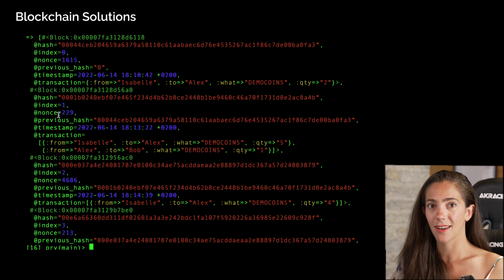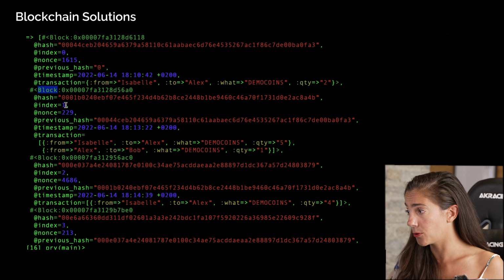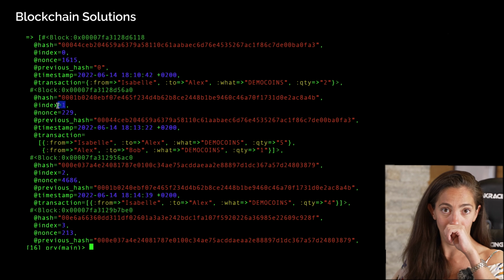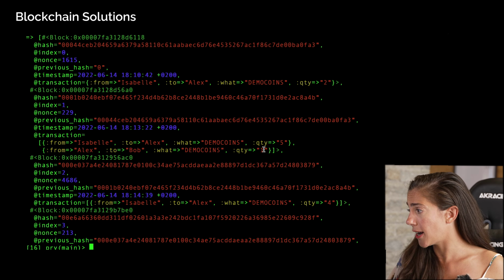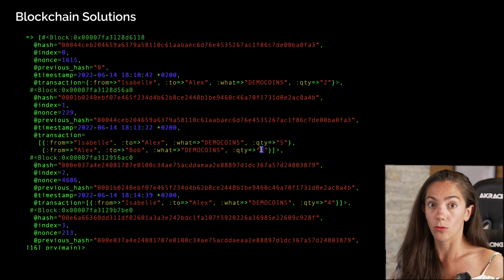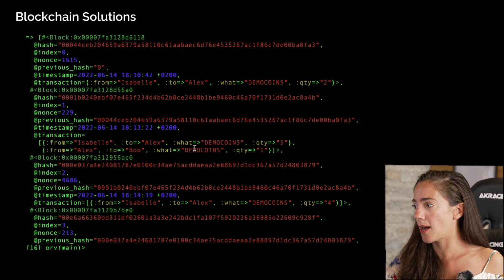And that's how we created in the world and in history a database that nobody basically can erase or hack or alter or modify afterwards. Let's say, for instance, I want to modify the information that is in this block, the second one, called index 1. And let's say that here I would like to modify the fact that Alex sent to Bob 1 and I would like to put 0.2, for instance. If I were to do that, then what happens?